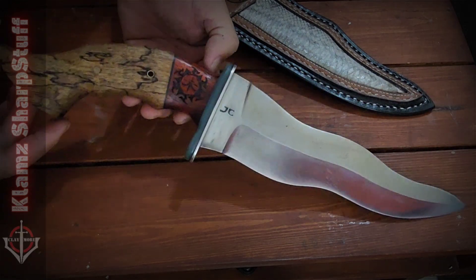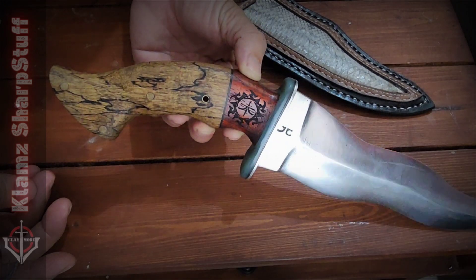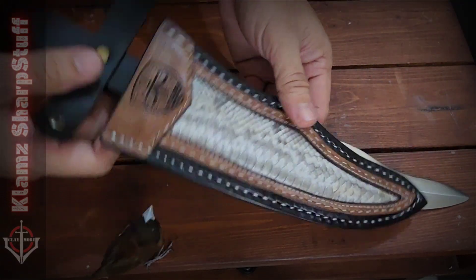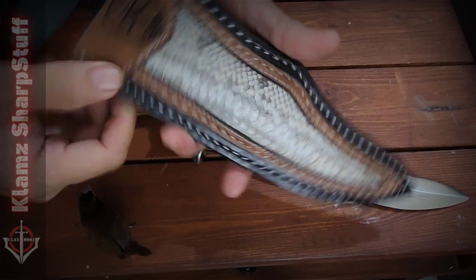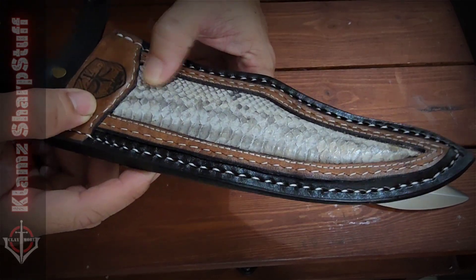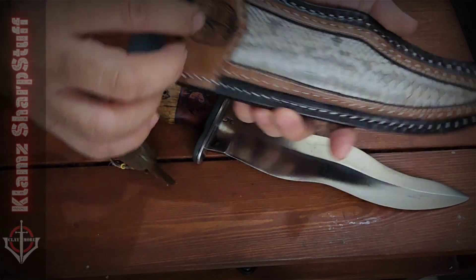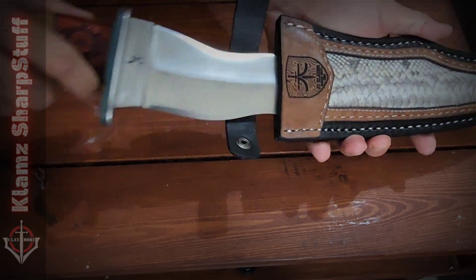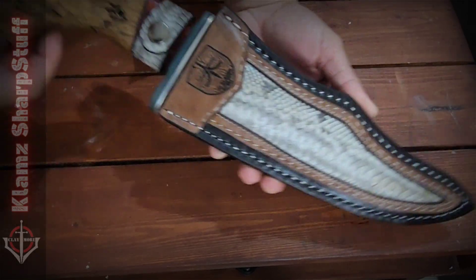I really like the profile of this one, and I'm also happy with how the handle turned out. I'd also like to highlight the sheath that my leather crafter made. The base is black and it has an inlay of python skin — running low on python skin now — from the belly portion of the snake, which has bigger scales. It's a brown and black combination of leather plus python skin, and the strap is python skin as well. Sheathed, it looks like this.